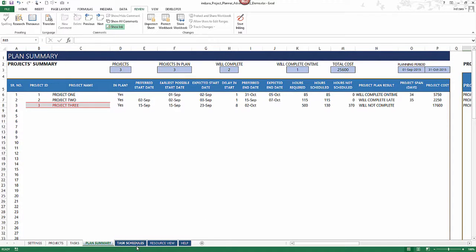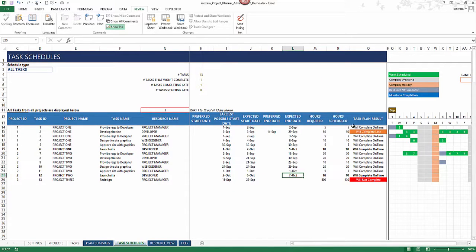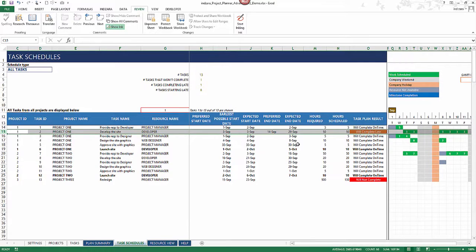The other feature added is highlighting tasks that are completing after the preferred end date. So for example, in the task schedules, let's take task 2. The task 2 expected end date is 29th September, but we would have liked the task to complete on 14th. So preferred end date is 14th, actual expected end date is only 29th.